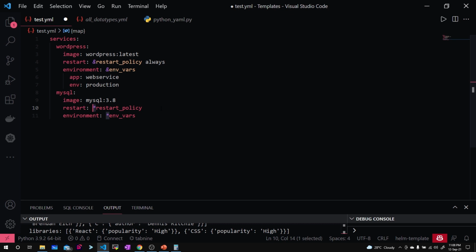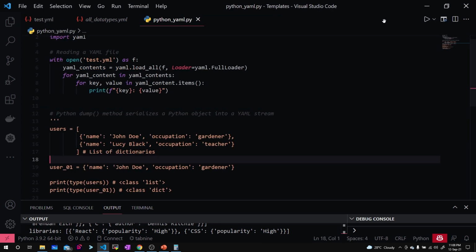So why have I done this? Let's say this always I wanted to change to on failure. Now I wanted this on failure restart policy to be reflected everywhere for all the services. If I don't use anchors, I have to copy the same on-failure restart policy to each service. If there are hundreds of services mentioned as a part of Docker Compose, I either have to search and replace or manually replace. In order to avoid that, I can use anchors. Similarly, this environment value I wanted to have for the MySQL service. So I've created an anchor and then used the anchor here.